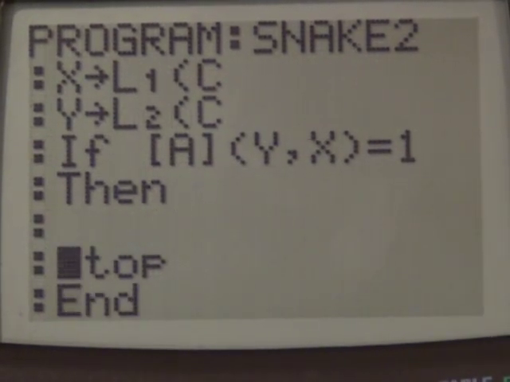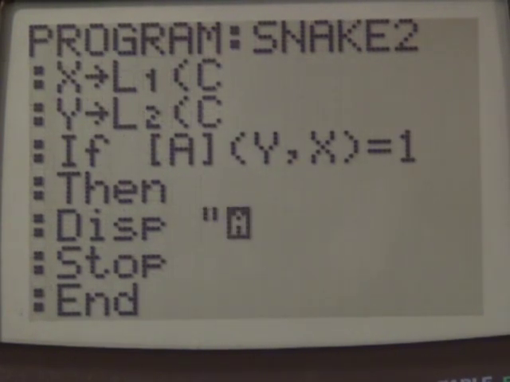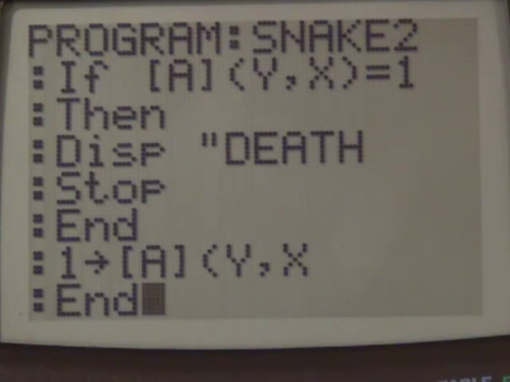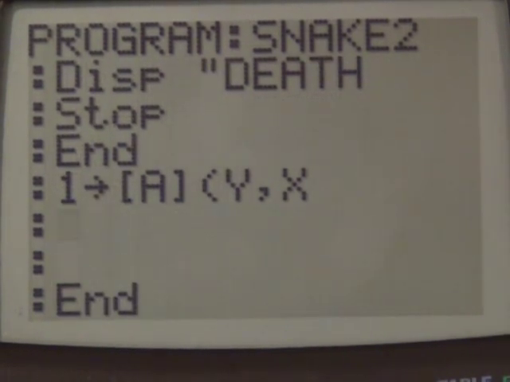So I'm going to stop the program after I display death. Okay, so basically if we hit into ourselves, we die. And then after we set this new position, we need to erase our old selves.